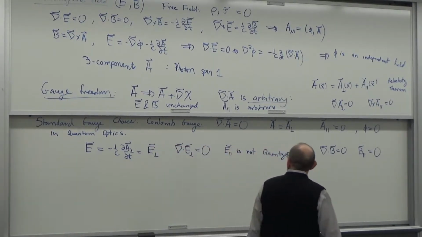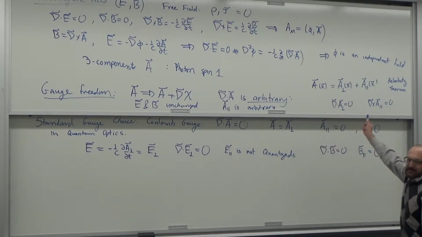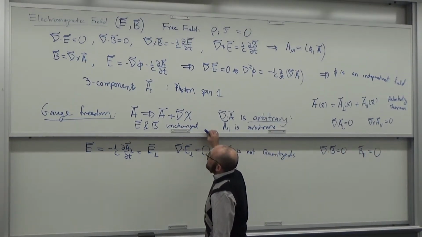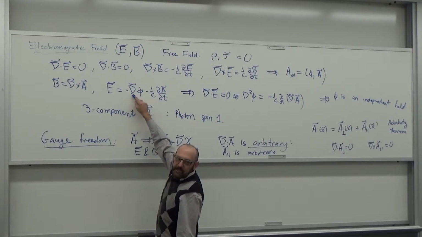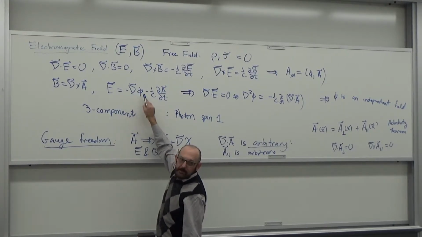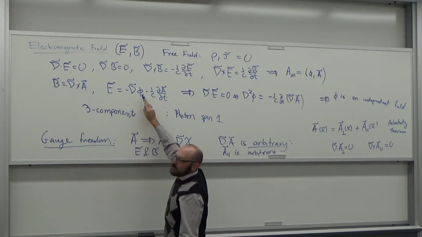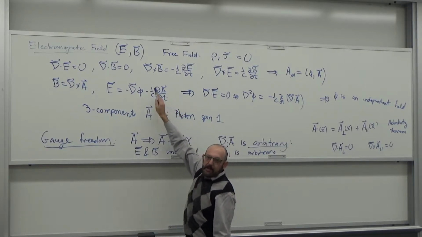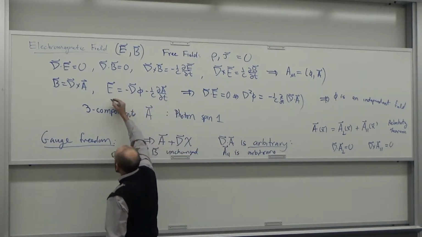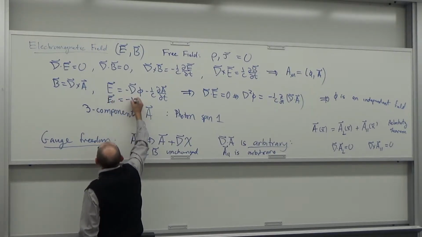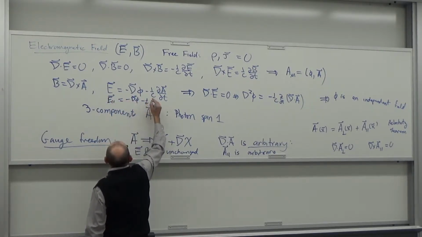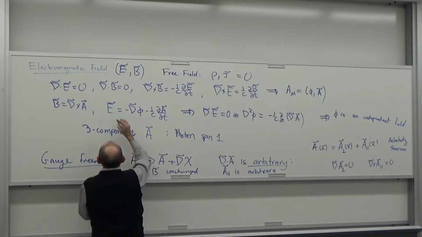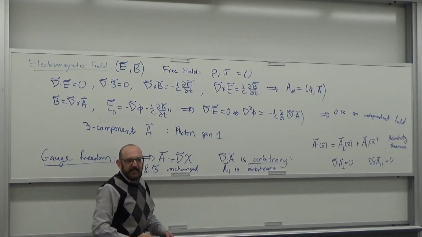Why is E parallel not quantized? Well, that's what this whole thing was about. What I was saying is that the parallel part of E is related to, if I look at the divergence of E, it depends only on phi and the part of A that has a divergence. The longitudinal part of E, if I break this up, is this. Is that clear why that's true?